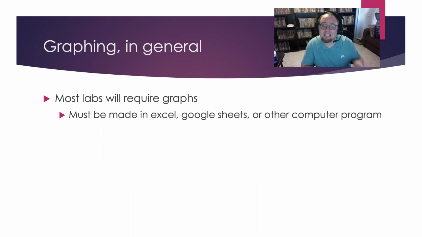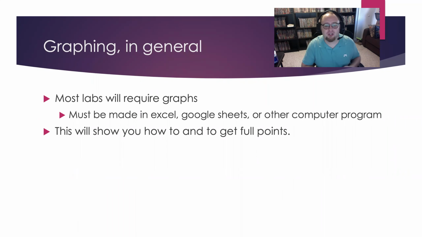Excel is the one that's easiest to use, which is why I recommend Excel, but not everyone has Excel. Google Sheets, you all have access to. If you want to use another program, you can. I'm not going to give you a video on how to use another program, only those two, because that's the only two I know. So this is going to show you how to do this and how to get full points.